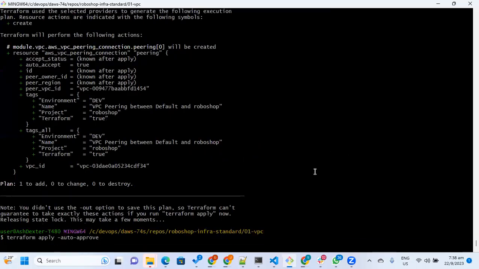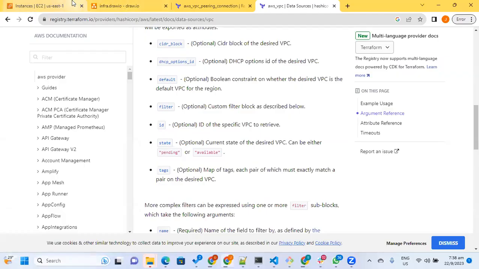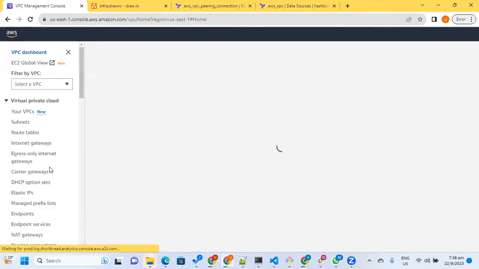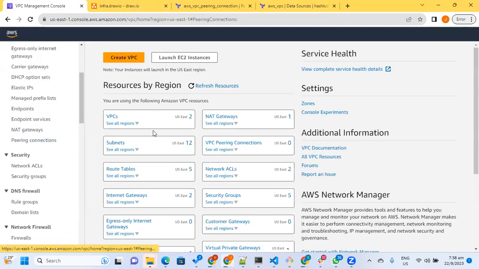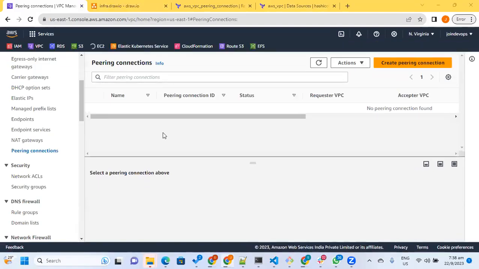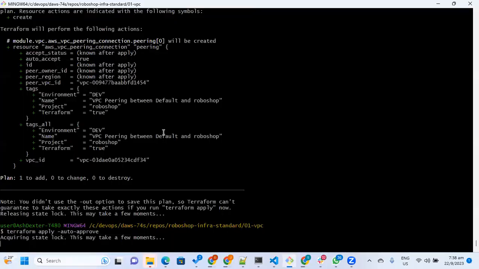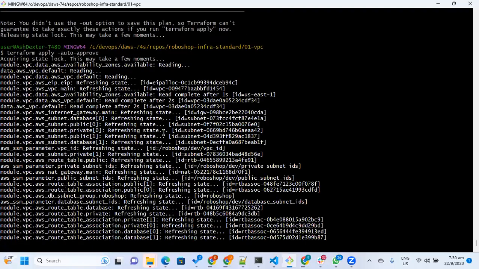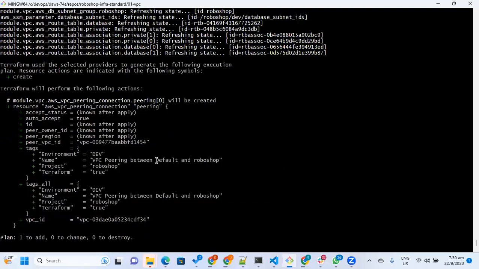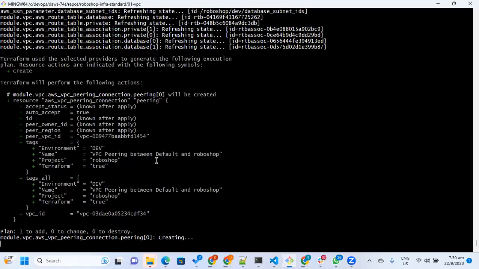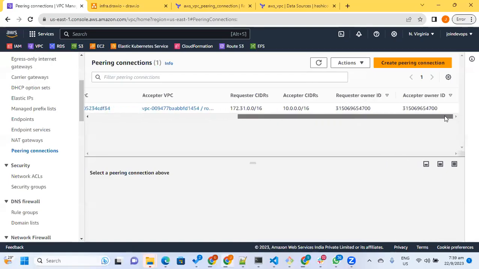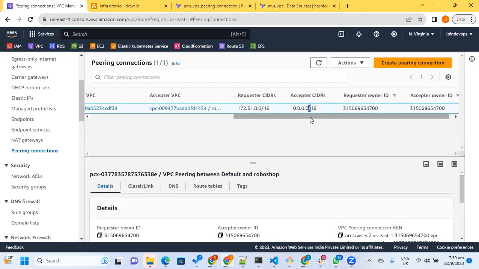Approve it. And then let us see. A peering is created. So this is the requester, this is the acceptor.